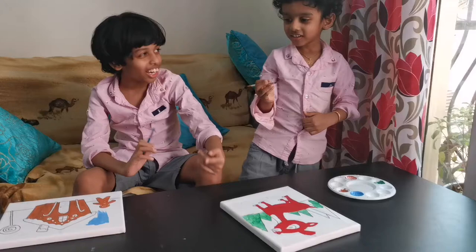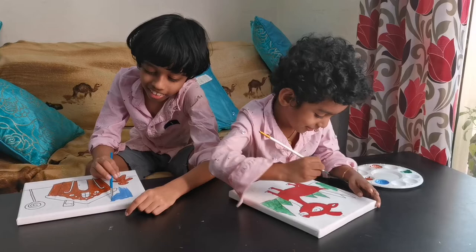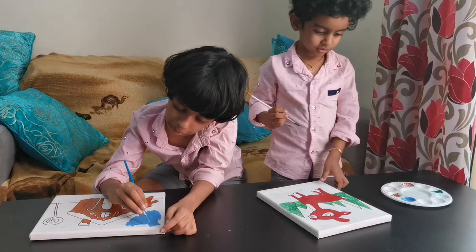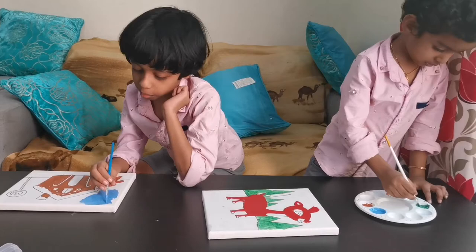And I complete the brown. Now we don't have a different color. You choose blue and you choose green, right? Yeah, we did this. Careful. No, don't be careful. You're careless. Let's color properly, right? No.